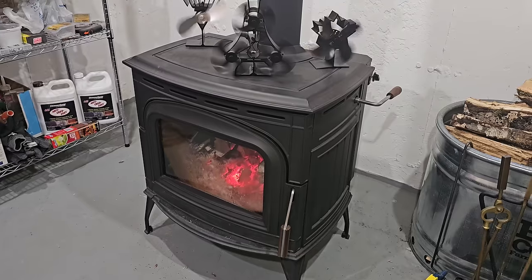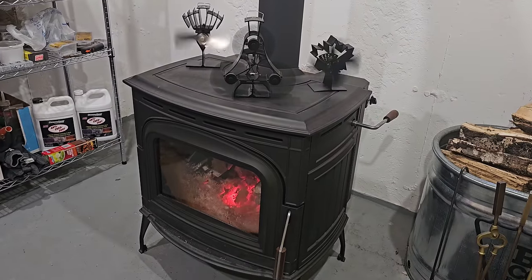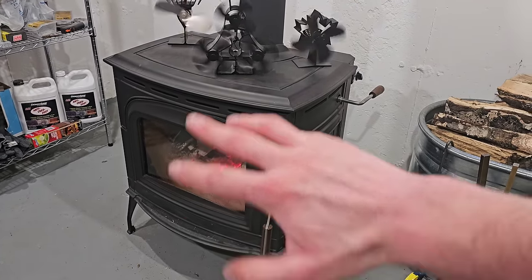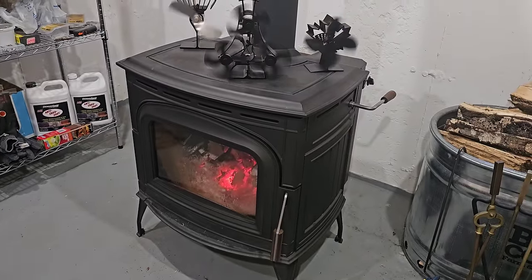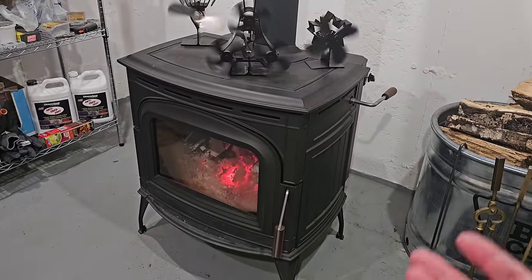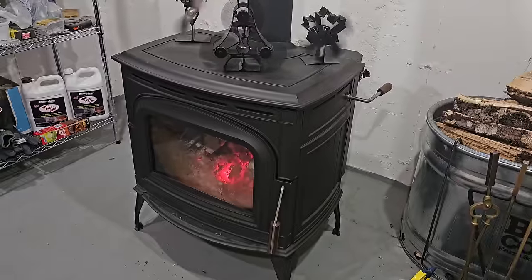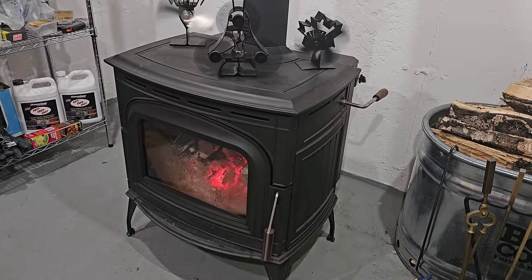That's the reason I haven't cooked on it yet. If you start cooking on it or have a kettle with water vapor, that's when it starts rusting. It's not a big deal — you can rub it down once a year with wood stove oil, run it, it'll smoke up the room for about 10 to 20 minutes, and then it's good. When you get a new wood stove, it's going to smoke as it seasons itself the first time it runs.